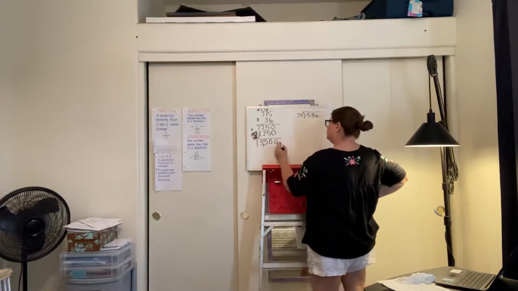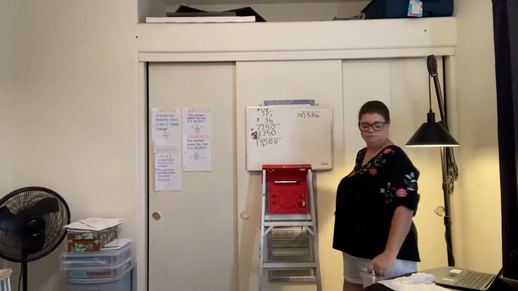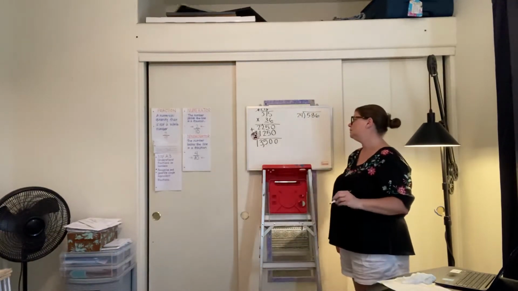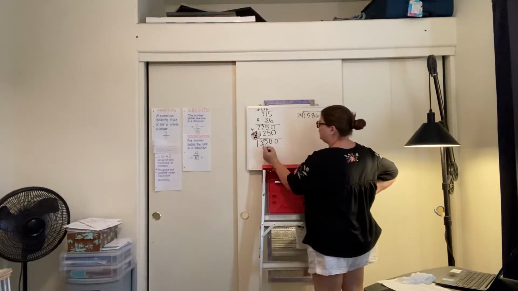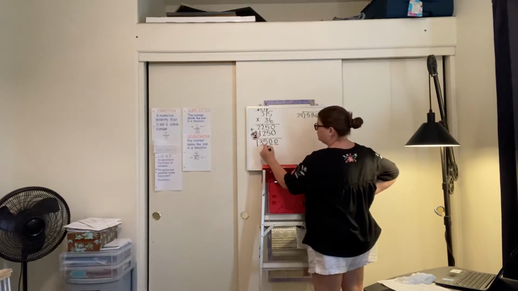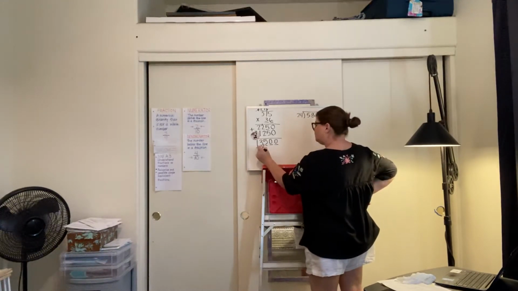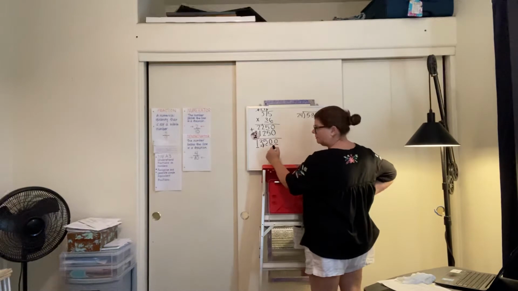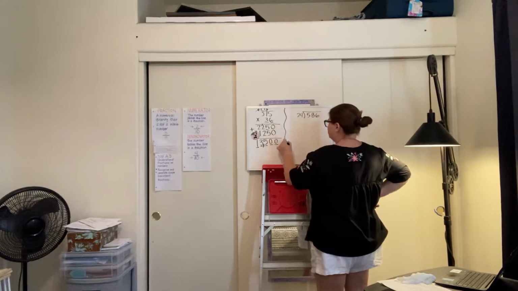Who can read me this number? What is the value of this number? Edward? Okay, Edward says 13,500, and that is correct. We have ones, tens, hundreds, thousands, 10,000s. Okay, so 13,500. Okay, good job. Let's go ahead and let's take a look at our division problem.